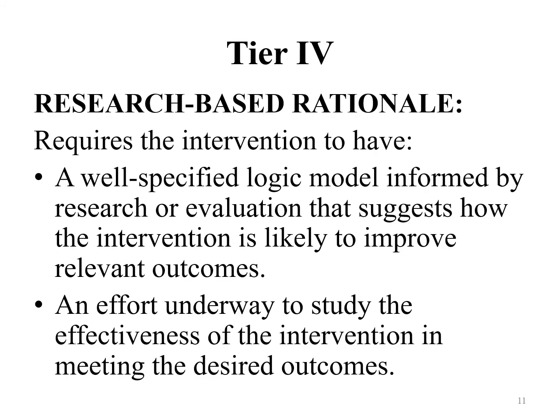Tier 4 demonstrates a rationale. To demonstrate a rationale, the intervention should include 1. A well-specified logic model that is informed by research or an evaluation that suggests how the intervention is likely to improve relevant outcomes. And 2. An effort to study the effect of the intervention, ideally producing promising evidence or higher, that will happen as a part of the intervention or is underway elsewhere.